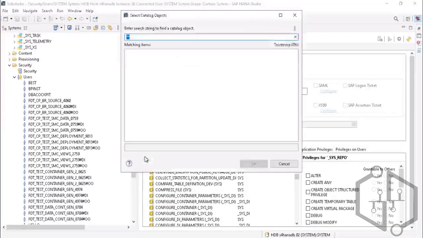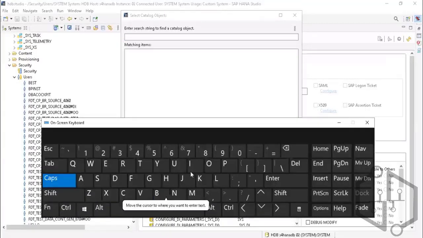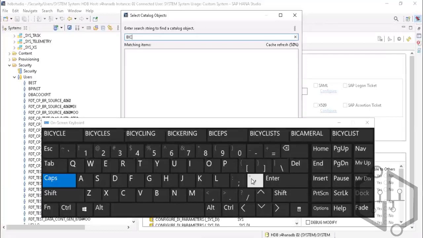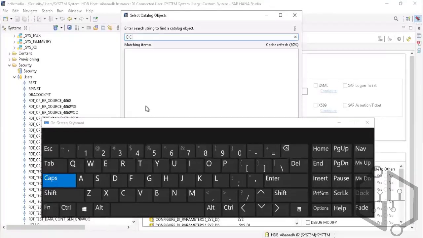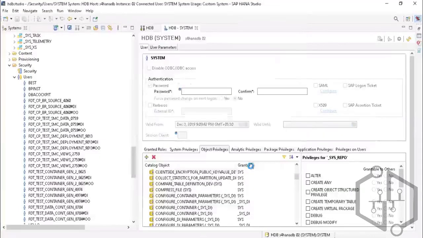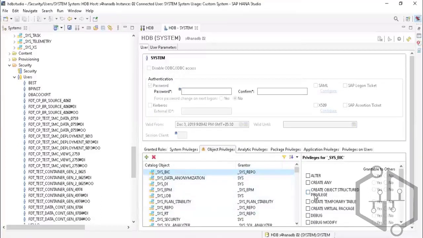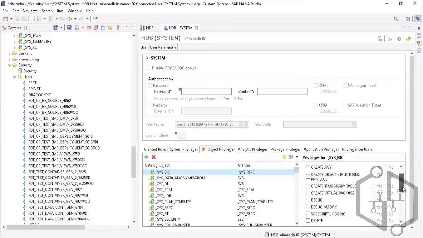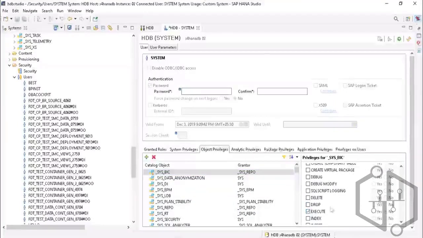Okay, let's add two more privileges which are very important for analytical privilege creation, which is sys underscore BSc, sys underscore BAC, and also, so this will give access to secure.